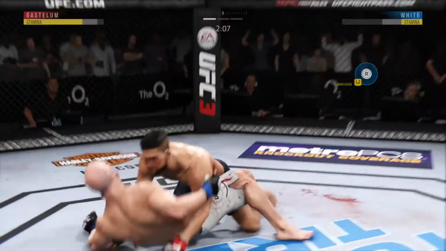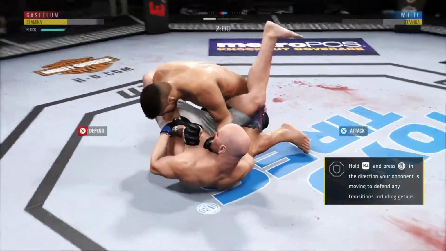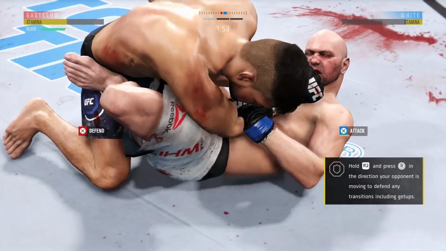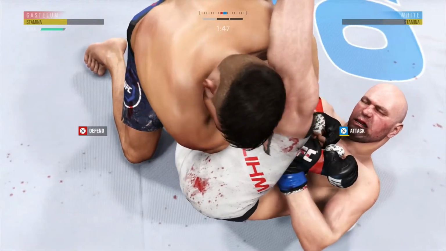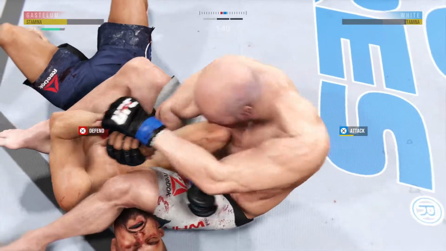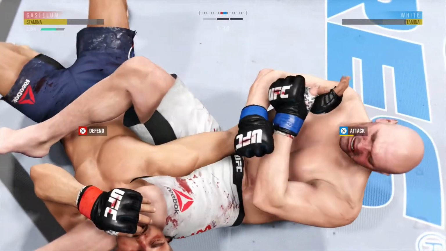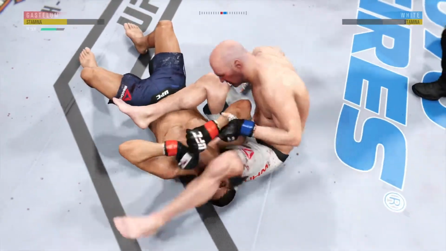Gastelum's worked in that arm well. Double underhooks now. Oh, he got cracked. He's going after an arm. He's controlling the forearm. Throws the other leg over the face. He's going to extend the body. And he's got the arm. Any second now, he might have to tap. That's outstanding. He'll do it.